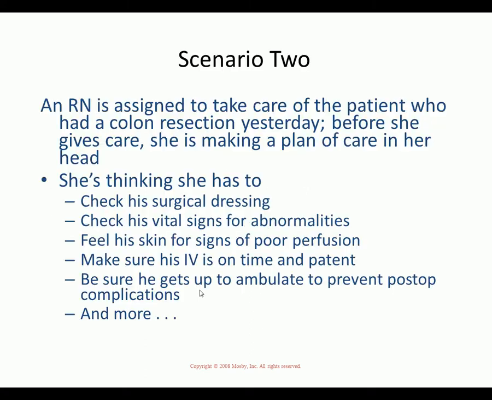Scenario 2. You have an RN who's assigned to take care of a patient who has had a colon resection yesterday. Before she gives care, she makes a plan of care in her head. She's starting to think, okay, I'm going to need to check his surgical dressing. I'm going to need to check his vital signs, make sure he's not getting a fever. He's not showing any signs of infection. I need to feel his skin. I need to make sure his perfusion is good so that he's healing well. I need to check his IV, make sure it's doing okay before I leave. I need to be sure that he's getting up. He knows the importance of getting up to ambulate to prevent any post-op complications and more.